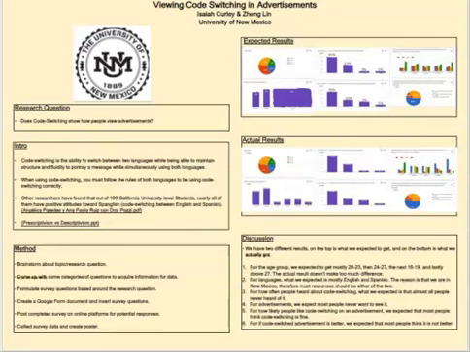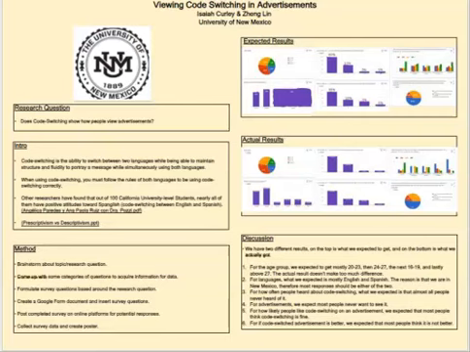On the top is what we expected. For the age group, we expected to get mostly people from 20 to 23 because we posted the survey on social media, and the people who follow us should be mostly about the same age group as us. That's why we think it's mostly from 20 to 23. And for the languages, we expected mostly English and Spanish. The reason is that we're in New Mexico, so our responses should be mostly English and Spanish because in New Mexico most people speak English and Spanish.